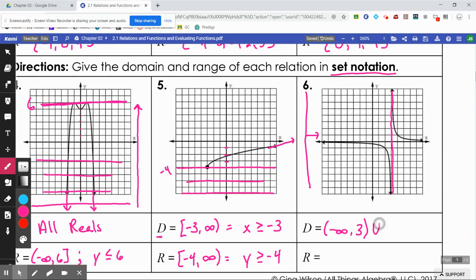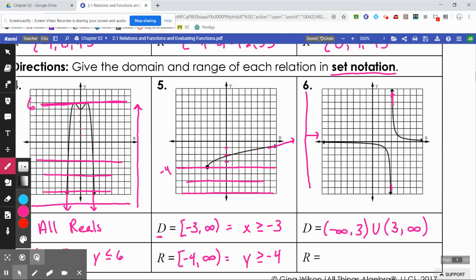However, then it starts back on the other side of 3. Notice that this gets closer and closer and closer to 3. We'll review this later on, it's called an asymptote line at 3. Your graph has no value at 3. However, on the left side of 3, it approaches it. On the right side of 3, it also approaches 3, but there's no value on your graph at 3. So it goes from negative infinity to 3, stops, then it starts back on the other side of 3, and then it continues on forever to positive infinity.